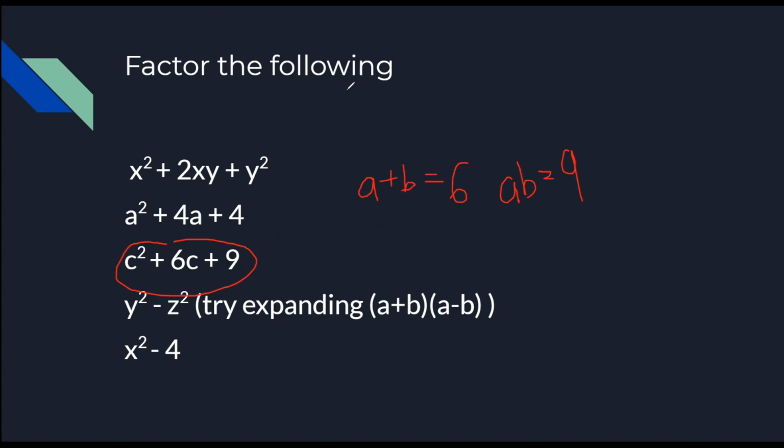Yeah, so this is hard at first. Sometimes you just have to guess, okay? But if you see that this last number is a perfect square, for example, 9 is 3 squared, right? It's a perfect square. And then you test that and you go, hey, 2 times 3 is 6. Then it follows this form exactly. Then we know this entire thing, c squared plus 6c plus 9, is a perfect square. So we can rewrite it as c plus 3 and the quantity squared, okay? Does that make sense to everyone?